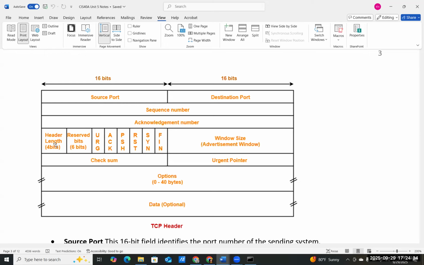And then there are some option bytes, but your payload is usually down here. And we saw this when we looked at Wireshark, like it could be 394 bytes. It depends on your frame. Is it a normal frame or a jumbo frame for your packet?